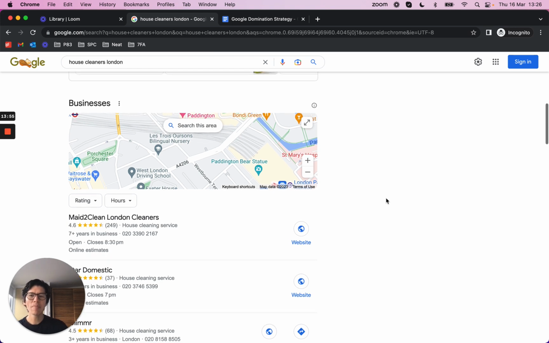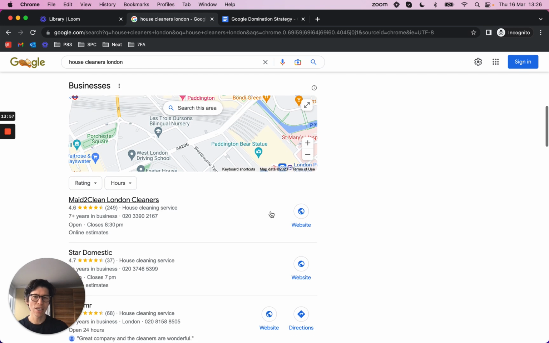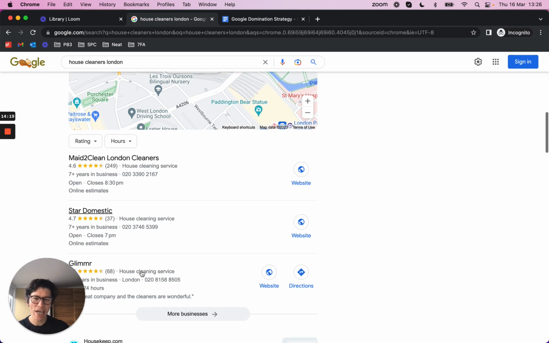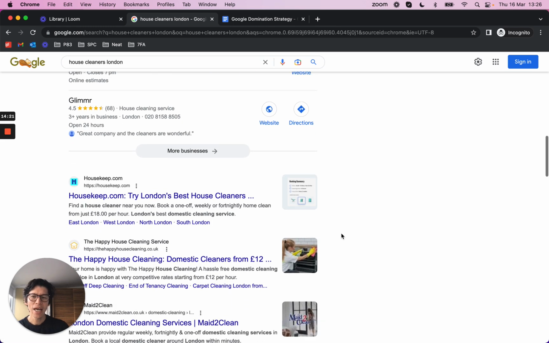So Google My Business is really important, and this is like a separate strategy within SEO in terms of how do we get to this position. Reviews are obviously really important, and there are certain things we can do to get our clients to leave more and more reviews. So it's the volume of reviews, the average rating, the recency of reviews, all those types of things. So Google My Business is the third section that we need to be visible for.